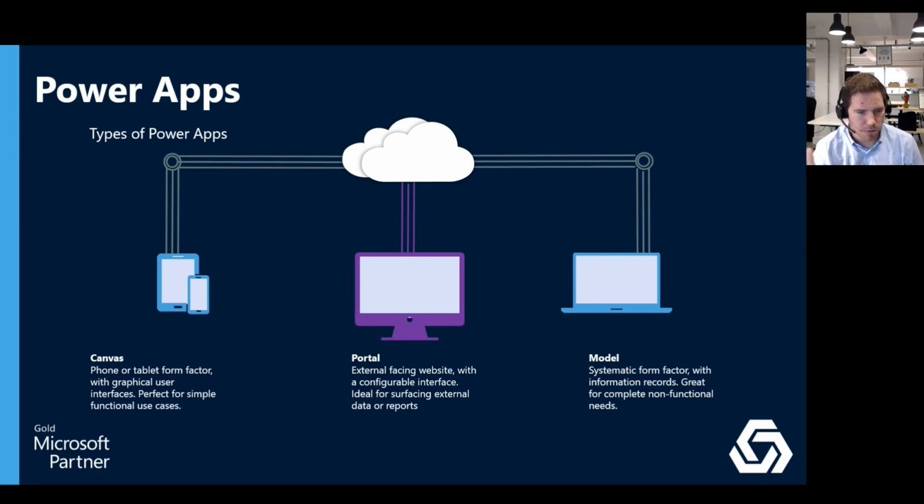Then on the right hand side is the model driven app. This is the stuff that really got Icotec excited many years ago. Super cool, being able to create a system with lots of records that are related, take those records through different stages and capture information associated to each of those records. So it's a systematic form factor. You can't change the new button, for example. If you want the new button to be big and red or green and different fonts, you can't do it. You can with a bit of JavaScript, but we just don't ever do it.